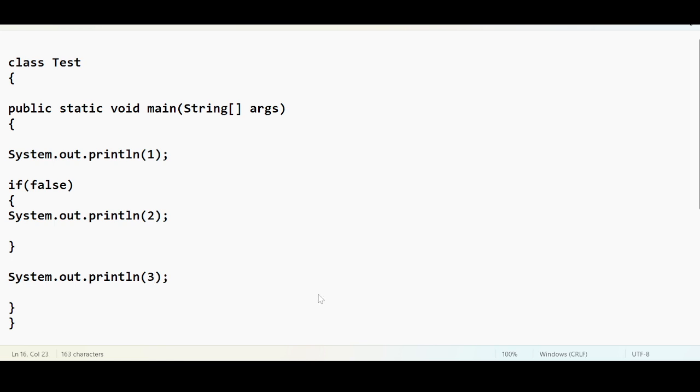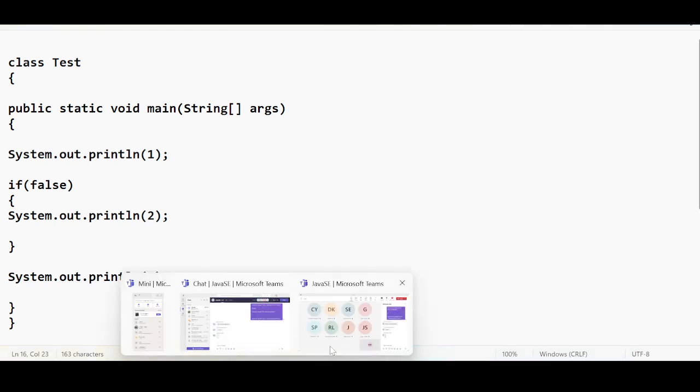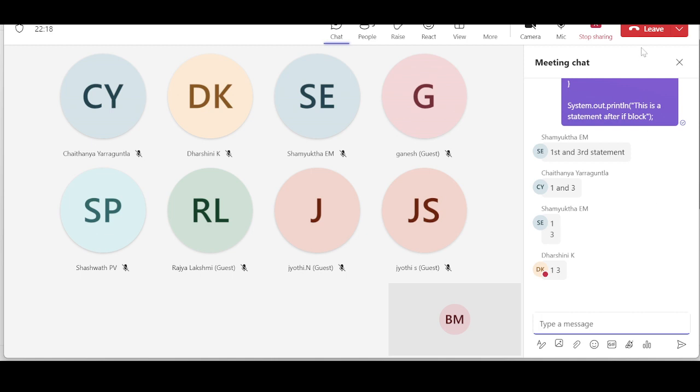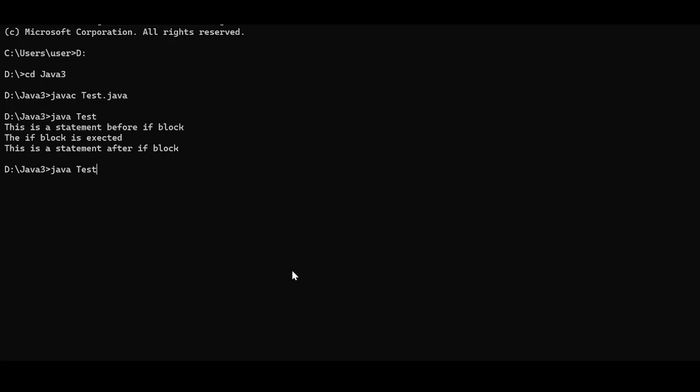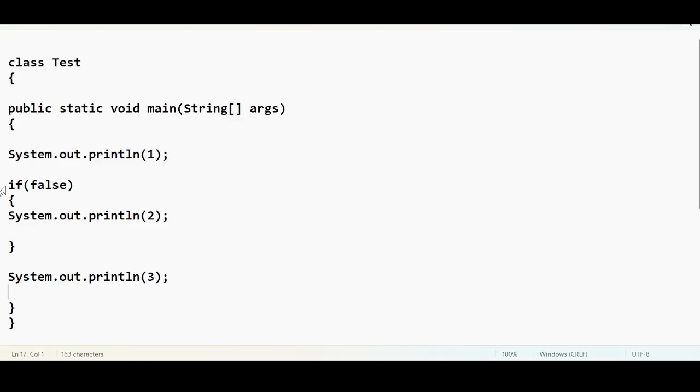Now tell me what is the output. What are the values that will be displayed in the console? 1, 3, exactly. I don't think we need any explanation on this.